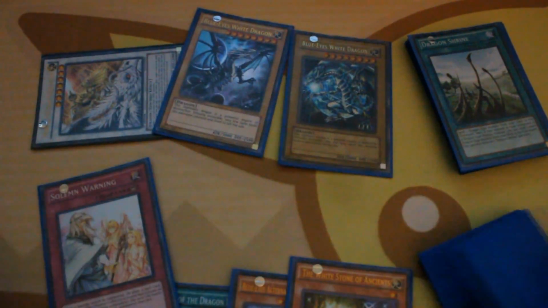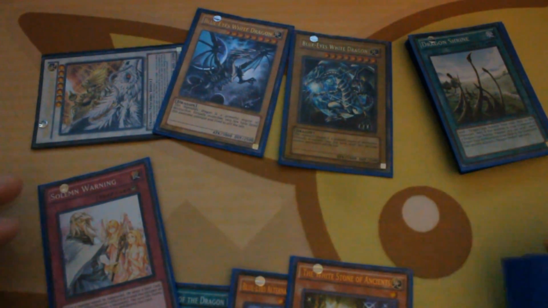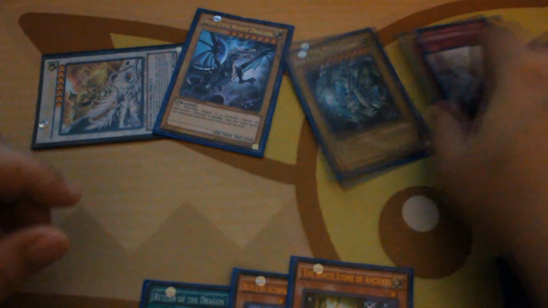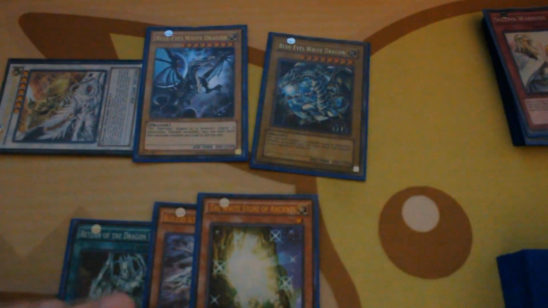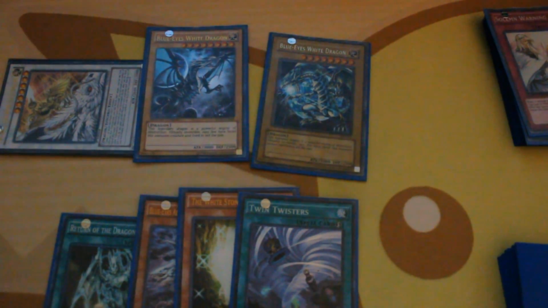Okay, I don't have the Dragon Spirit because I already used it. That's okay. That's absolutely okay. Same way I cut everything, just saying. It's like I cut my bread. Twin Twister. Twin Twister, Michael, Gospel. Take out 4 back row.